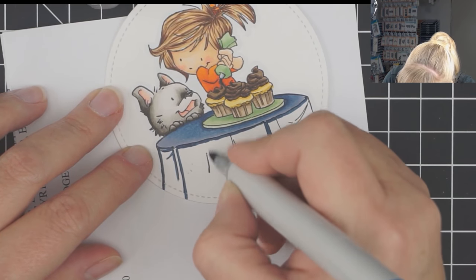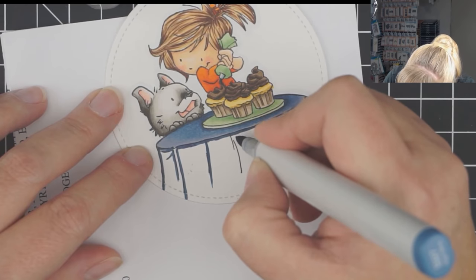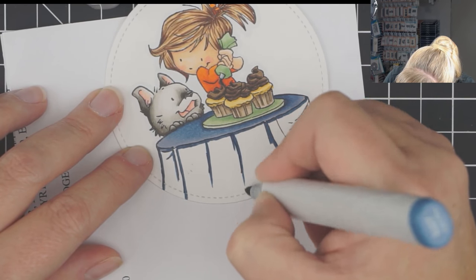And then here's a wrinkle right here, so let's go down this side. And then this one, I'm going to go down this side.